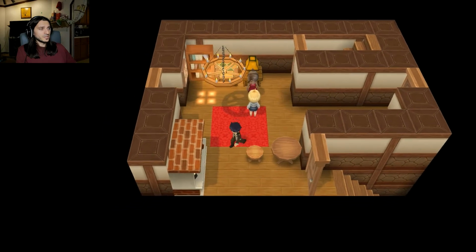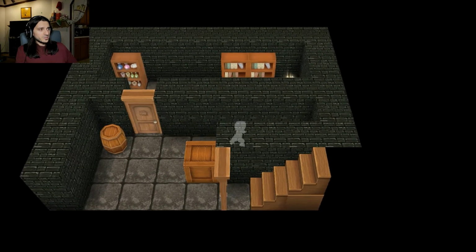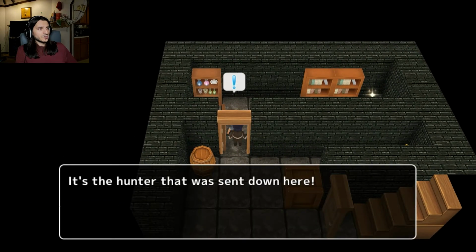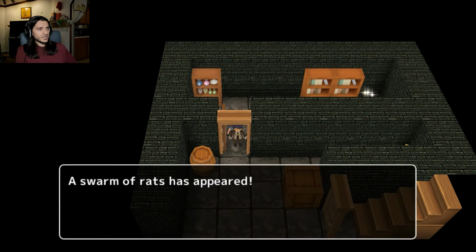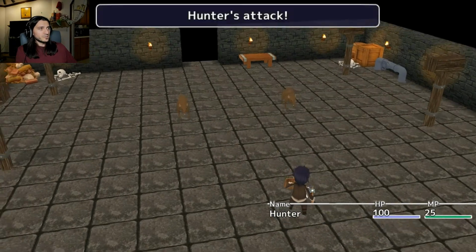Got the basement key. You have a door before you go down the stairs, and then you have a door for when you get down there. It's the hunter that was sent down here. A swarm of rats has appeared. I didn't save. Oh god. Oh, they didn't get me this time.